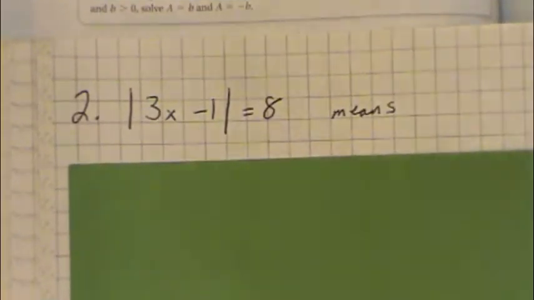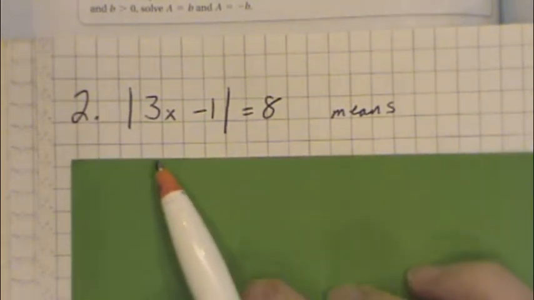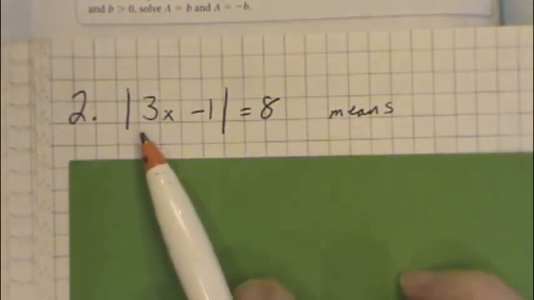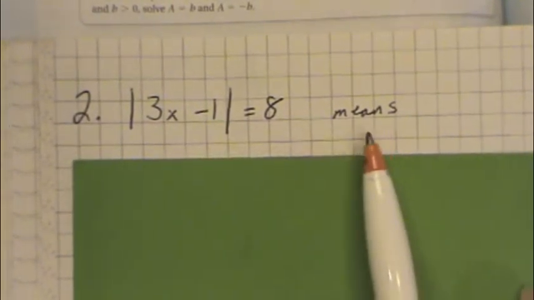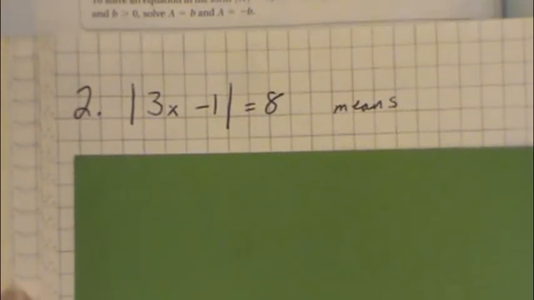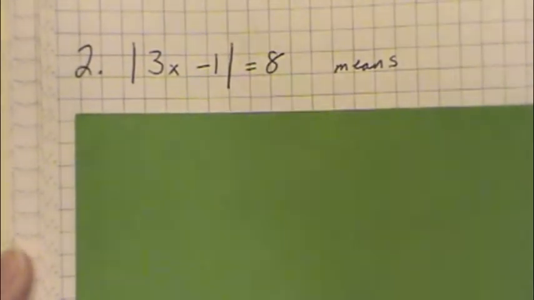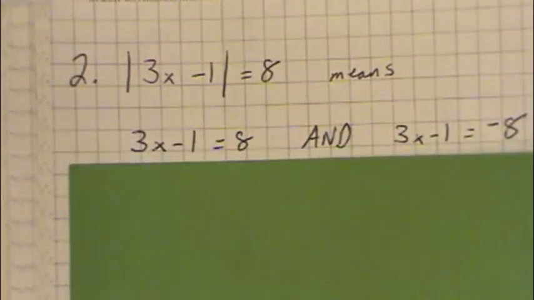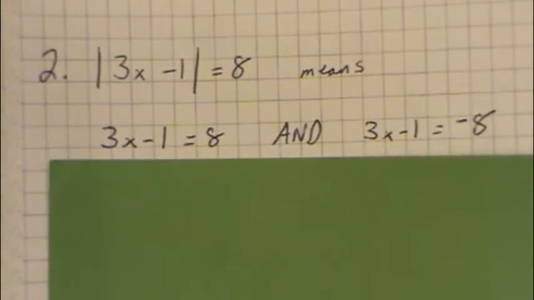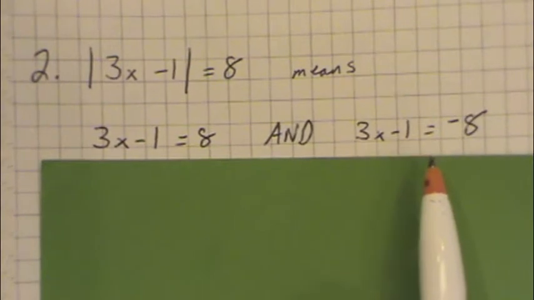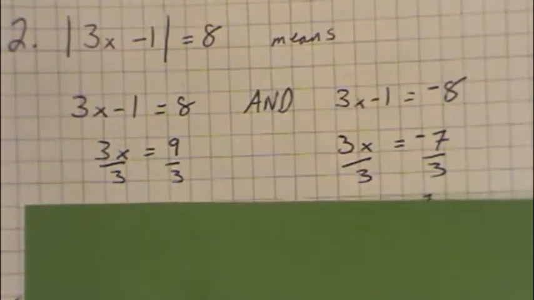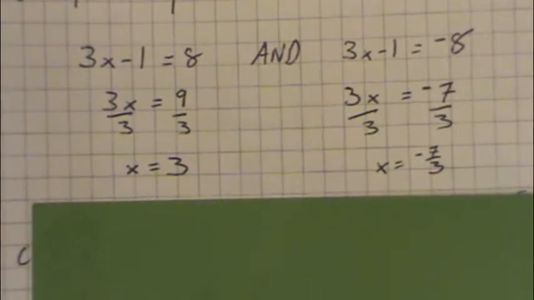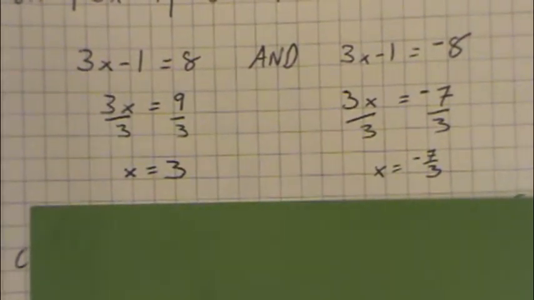So problem 2 in your book is another multiple choice. You know how much I don't like those. So I'm just moving on to got it number 2, which looks like this. The absolute value of 3x minus 1 equals 8. So according to that rule that I gave you when we first started this, it means that you have to solve two problems. 3x minus 1 equals 8, and 3x minus 1 equals the opposite of 8. So you're going to go through both of those, and you should end up with x could be equal to 3, or x could be equal to negative 7/3.